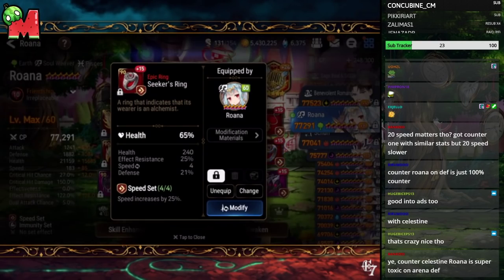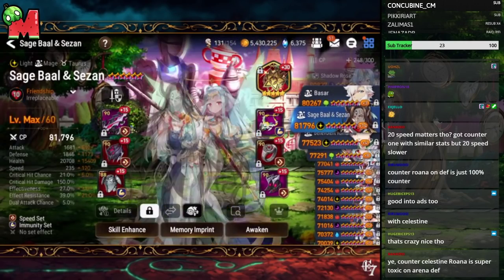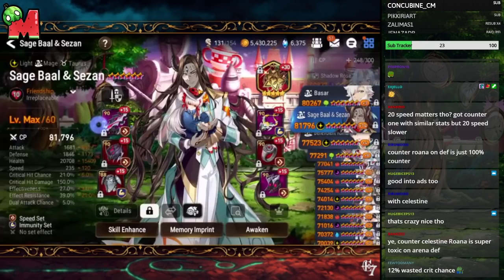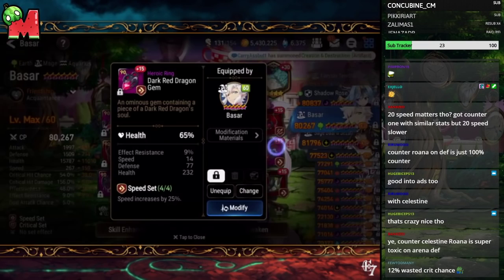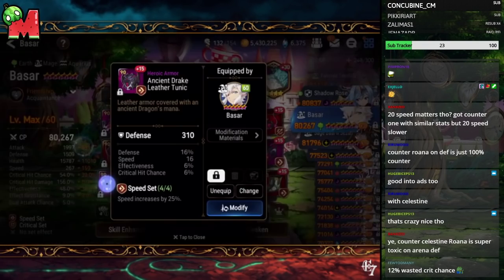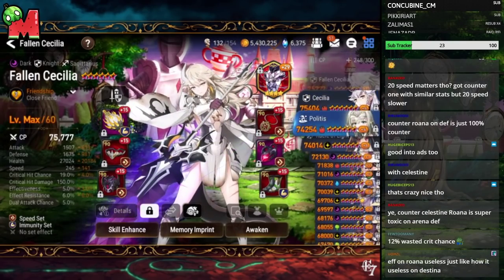Let me see if I can find a gem with flat stats. Okay, maybe not on this one. I'm pretty sure Sage Bell had one, right? Okay, I guess I don't have one. Awkward. Oh, guys, help me out here. Just in general, guys, you know what I'm talking about, right? It's probably showing on our next unit. Let's go to our next unit.